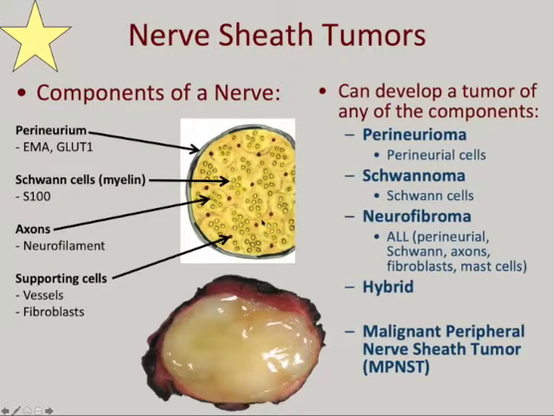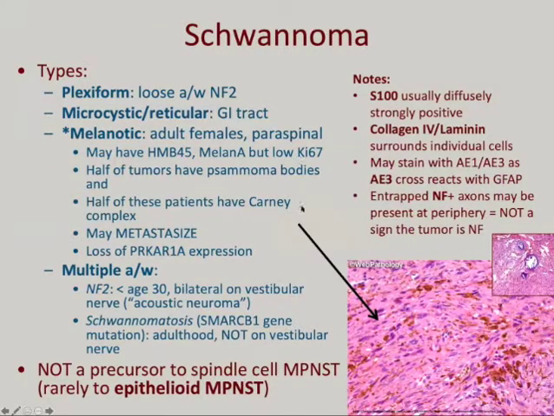All right, moving into nerve sheath tumors. Remember, nerve sheath tumors can develop from any component of the nerve, whether it be the perineurial cells, which are EMA group 1 positive, the Schwann cells, which are S100 SOX10 positive, or hybrid neurofibroma, all, right? The bottom line of all of this is MPNST, right? That is basically your only malignant nerve sheath tumor that is of significance to discuss. So remember your variants of schwannoma. I'm going to list it here.